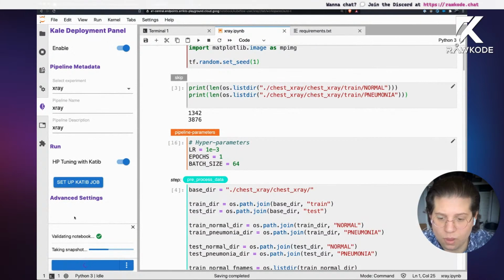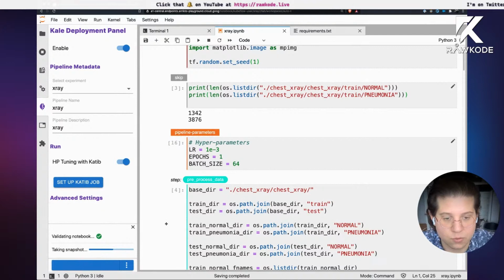The backend I'm using for snapshotting with Kale is Rok. And once this snapshot completes, it's a fairly sizable data set, so it may take a second. There's quite a bit of blocks to look at. What it's going to do is compile the notebook into Kubeflow DSL code for me so that Kubeflow Pipelines knows what to do with it.